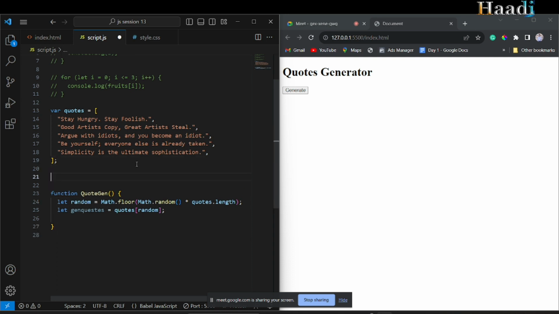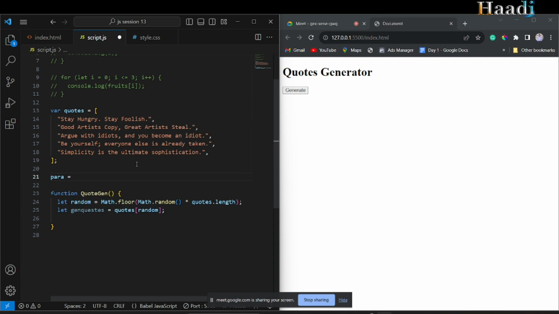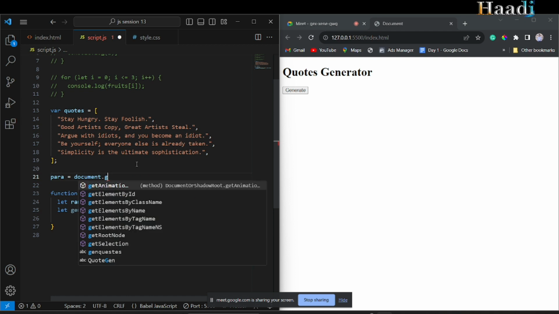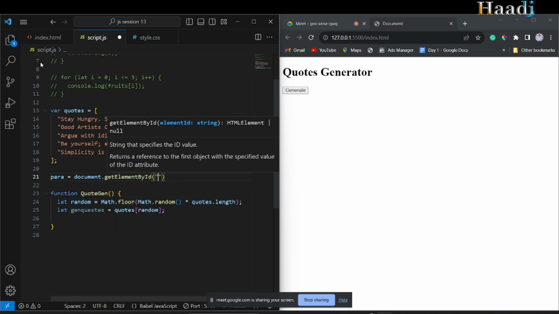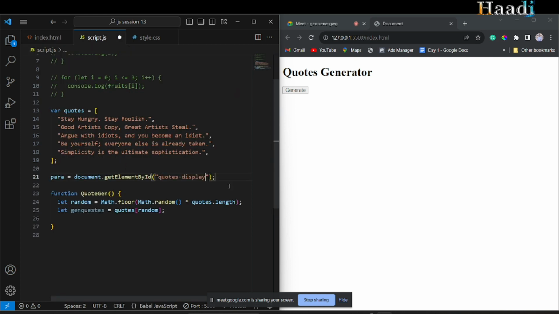Let me select it here, called para, with document.getElementById. I've just copied the id of the paragraph, the id is codes display.